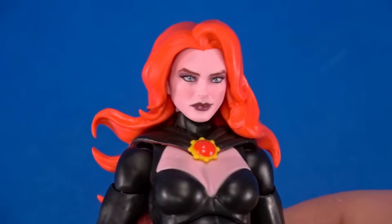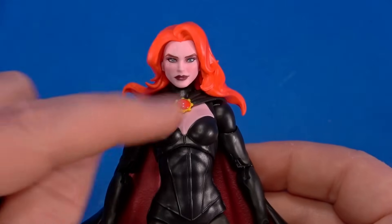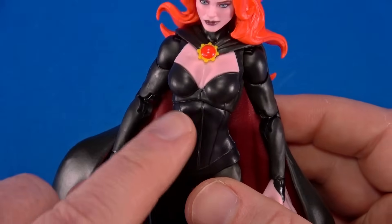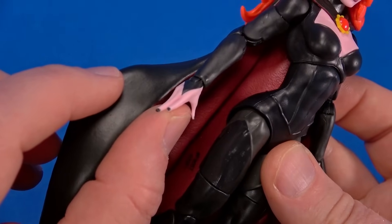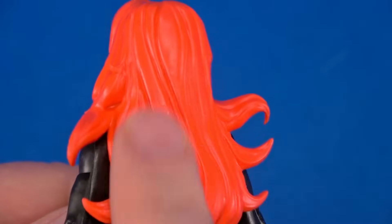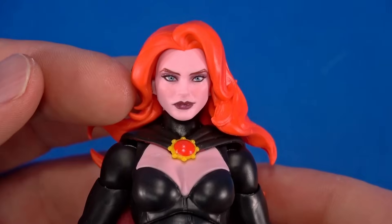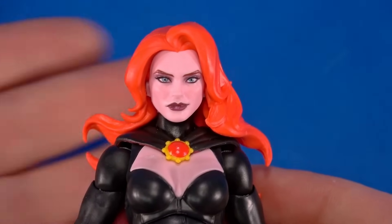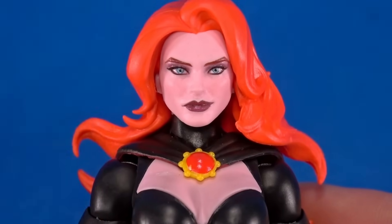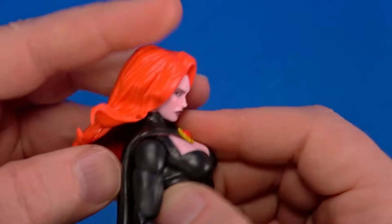Don't breathe. Getting to the face — this is just great. I love the look here. The skin tone is rosy and very apparent against the black costume, you can see the red tint. Then the fiery orange hair — animated style, not as detailed as other Marvel Legends, but it's a cartoon, it's supposed to be that way. The face is so nice it doesn't look out of place with your comic book figures — so it's double duty. It'll work in any display. But that big head of hair is going to get in the way of articulation.